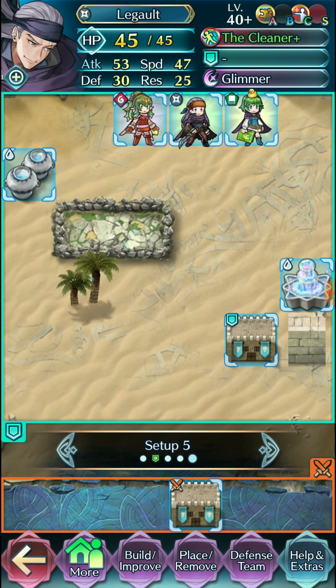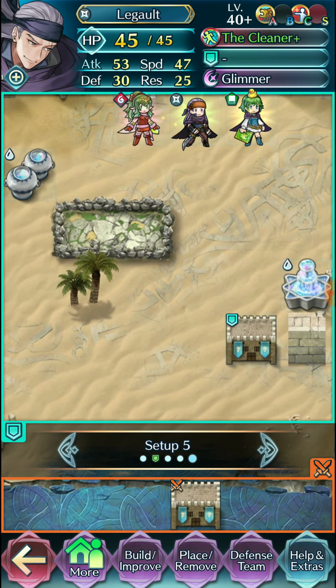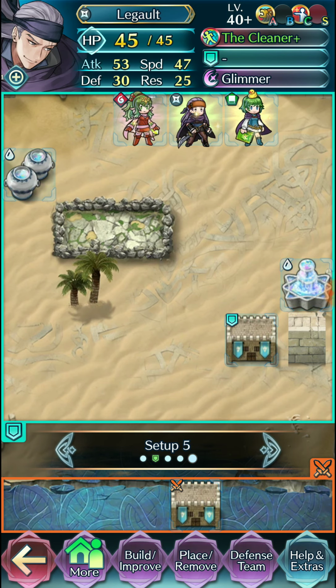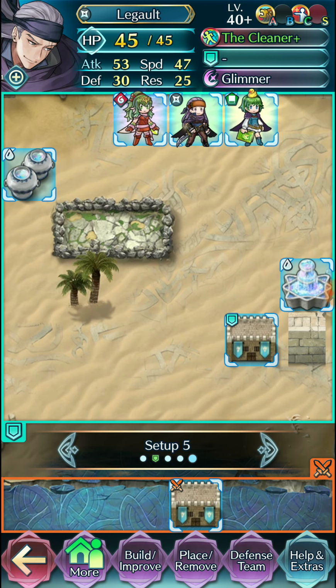But as a simple example of what something like Glimmer would do, let's just have Legault with 53 attack here hypothetically attack into a colorless unit with 33 defense. So then he would be overall 53 minus 33 is 20 base damage, and so if you were to proc Glimmer, he would get an extra 50%, or in this case extra 10 damage overall, so he would do 30 damage with that Glimmer proc. And I'm talking about overall. Glimmer only gives 10 bonus damage, not 30.